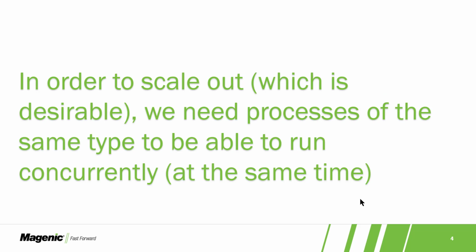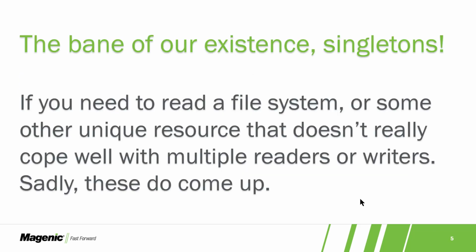So in order to scale out, we need to have processes of the same type be able to run concurrently. However, the bane of our existence is singletons. Any backing resource that doesn't deal with concurrency well. Microsoft SQL Server, in fact, is designed out of the gate to handle lots of concurrent connections and queries and updates, and there's all kinds of strategies, pessimistic updates, optimistic updates, and so on.